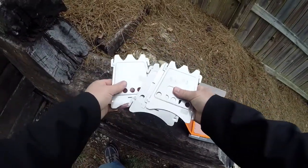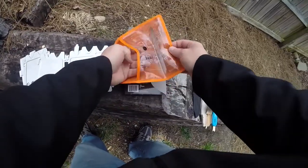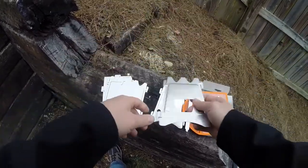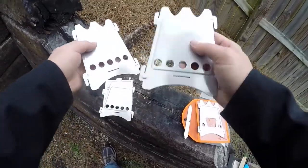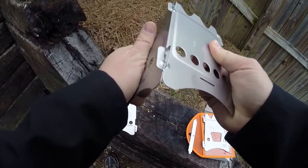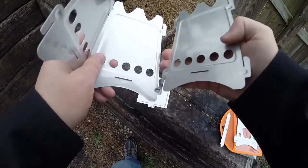So it comes in 1, 2, 3, 4, 5, 6 pieces. 7 pieces, sorry. There's one more. So this is the front here where you insert the wood or the fuel into the stove. So we'll put together the sides first. Basically it has these tabs. They just kind of slip into one another. And you have to force it just a little bit. And same here.